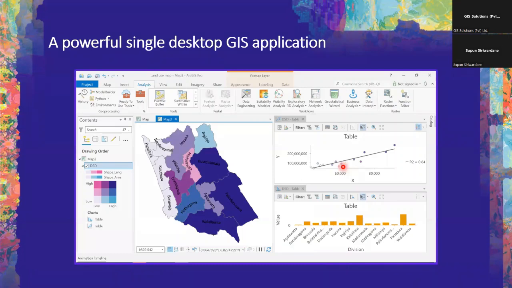So it's like this. The interface has changed. I think some of you may be familiar with this interface, but for GIS users, it is still new because you have always worked in toolbar-based interfaces. Now it is totally a ribbon-based interface. And you will find something like this, a map view. We call this type of graphical visualizing view a map view. And you can have charts, 3D items, and various other things.